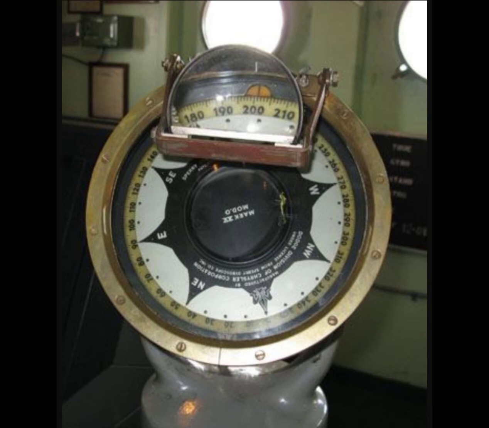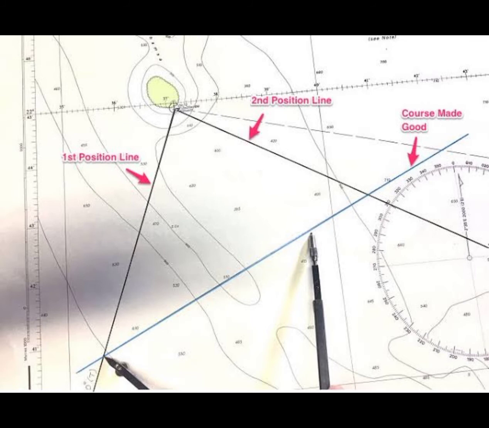To plot a position given bearing and distance from a known point, parallel rules are used to mark off the true bearing by walking them from the nearest compass rose. Dividers or compasses are then used to mark off the distance from the point. Remember that distance is measured from the adjacent latitude scale.